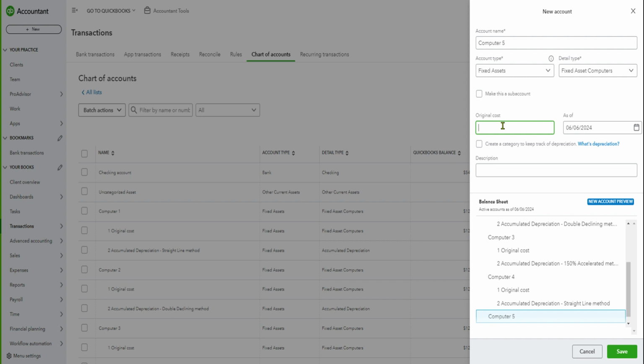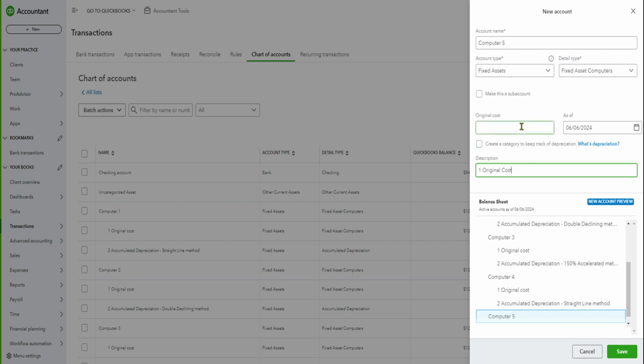So just leave that one blank, and the as-of date really doesn't matter. I just want to show the original cost on top and then underneath the cumulative depreciation account.